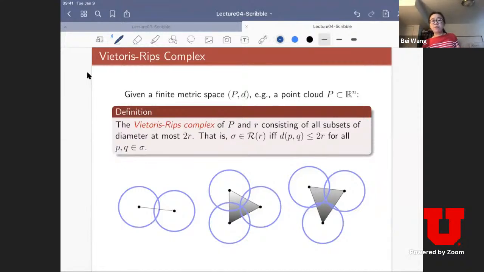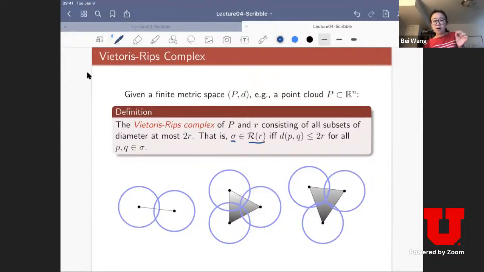It's defined over a point cloud in high dimensional space, but my picture is showing it in two dimensions. So intuitively, let's say I start with a point in two dimensional space as I pictured here, right? The definition of the Rips complex is very simple. There is a simplex sigma in the Rips complex of radius r whenever the pairwise distances between the points in this simplex are at most 2r.